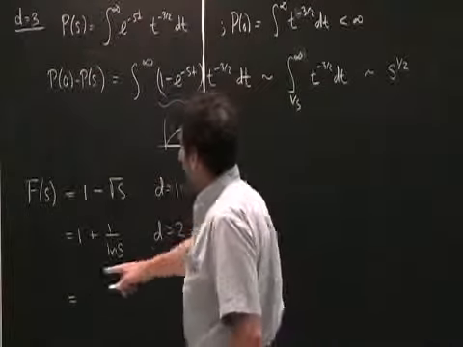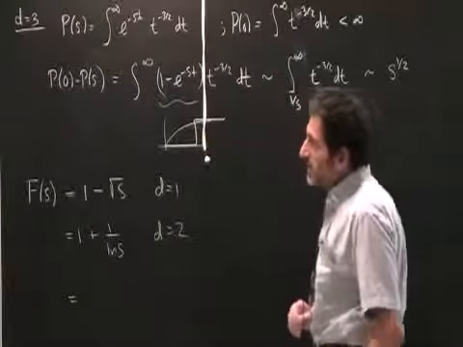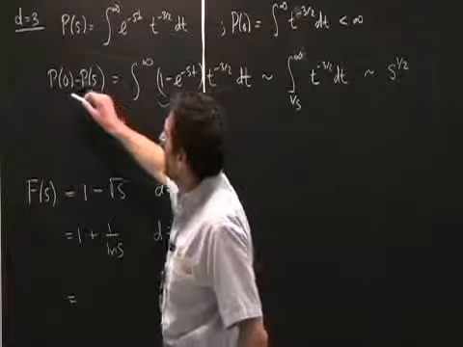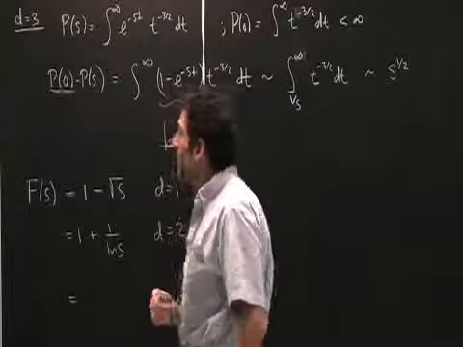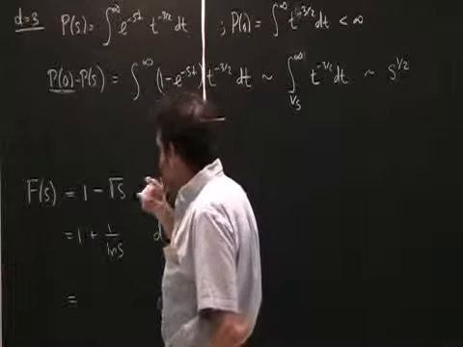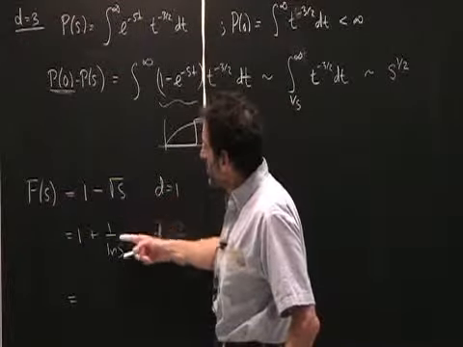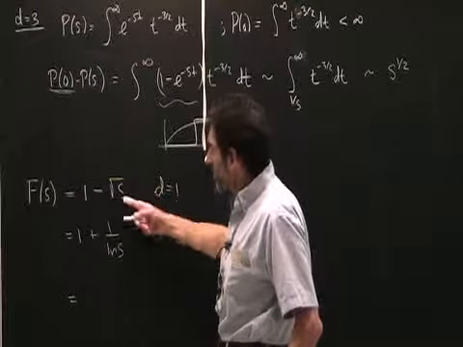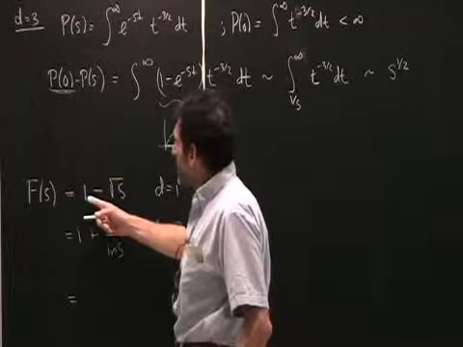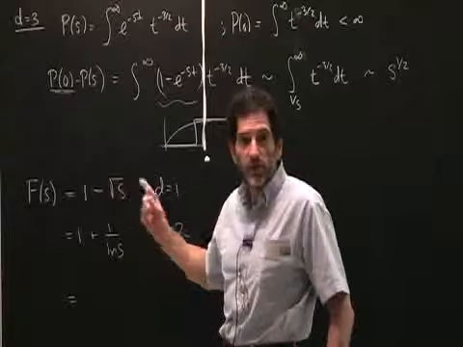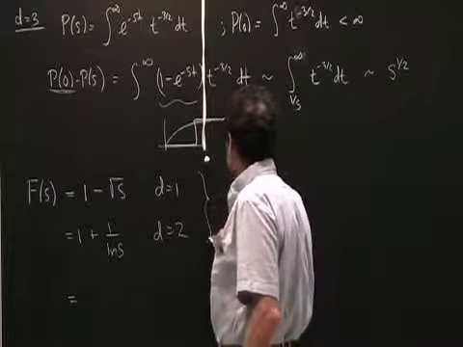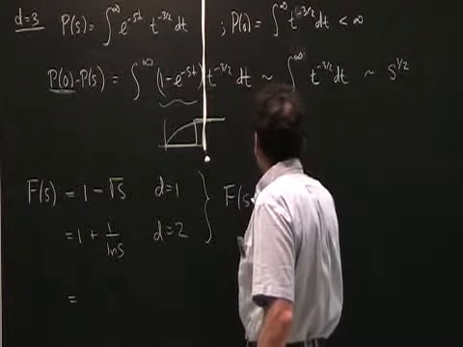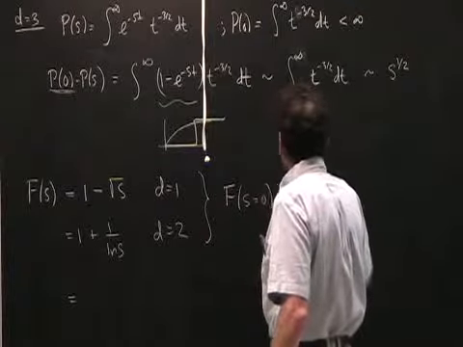Yeah, so before we do 3 dimensions, let me just interpret what is this weird thing p of 0 here, because there's something very important. So what we see, first of all, is that as s goes to 0, these corrections go away, and f of s as s goes to 0 is equal to 1. So f of 0, of s equals 0, is equal to 1.